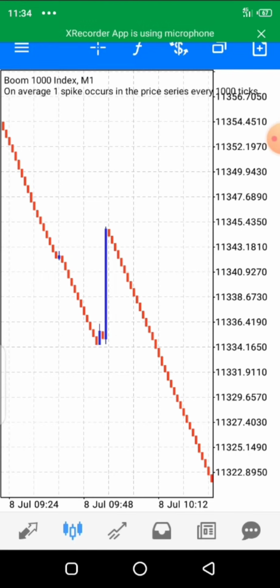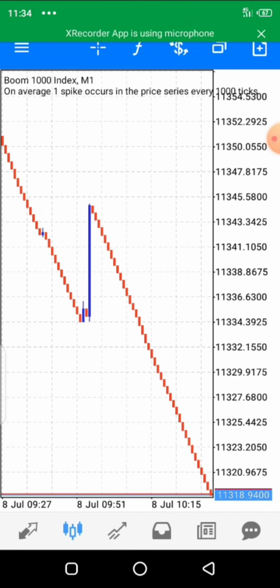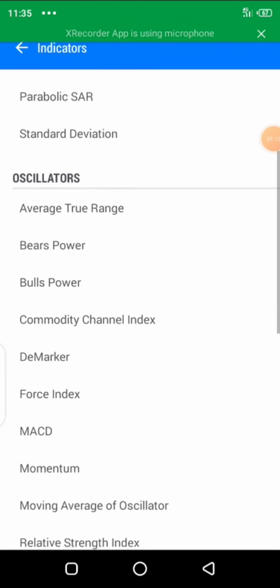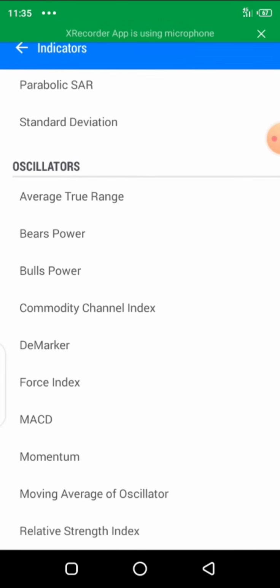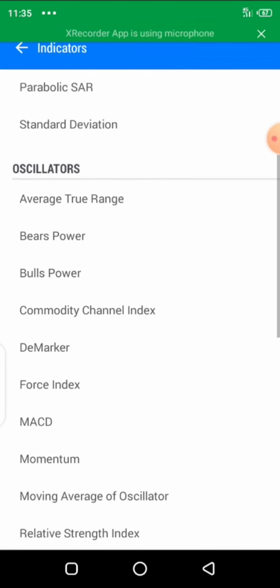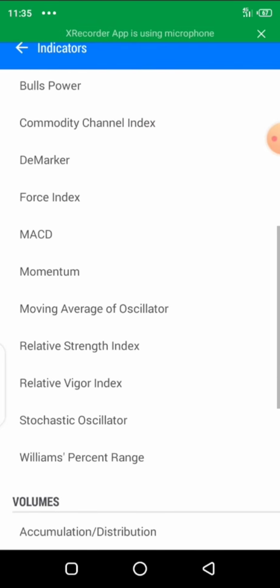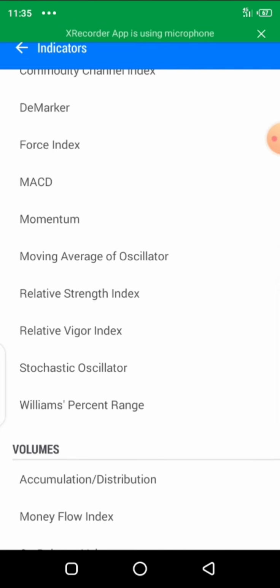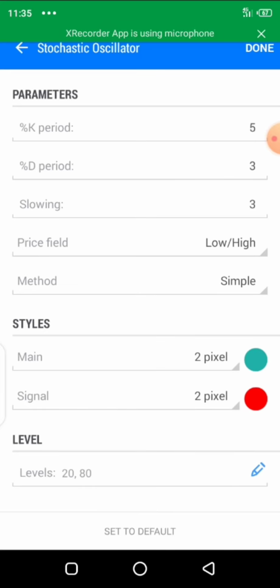Okay guys, so to start we'll click on the F icon on top of the screen, which is the indicator section, and then we are going to insert our indicator, which is the stochastic oscillator. You click on it.